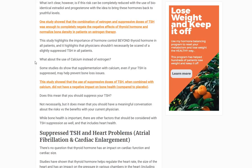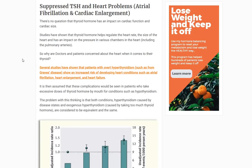If you fall into this category where you are postmenopausal, you're worried about your bones because they've been shown to be low or brittle or weak, then you should look into two things. Number one is calcium supplementation. Number two would be bioidentical hormone replacement therapy, or a combination of both. And it seems to me, based off of the studies that I've looked at, that there is probably a way to mitigate the majority of bone loss that occurs secondary to TSH suppression if you have normal estrogen and progesterone levels, and also if you have normal calcium in your body, which is pretty good news. I don't think that's as big a concern as most people, or most physicians, make it out to be.